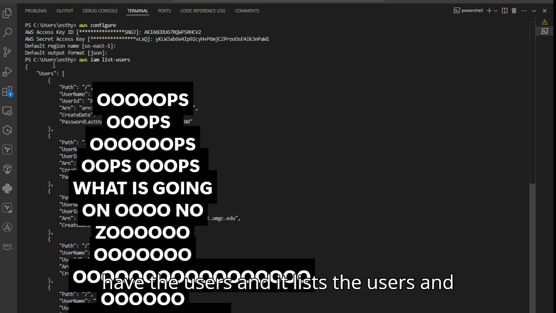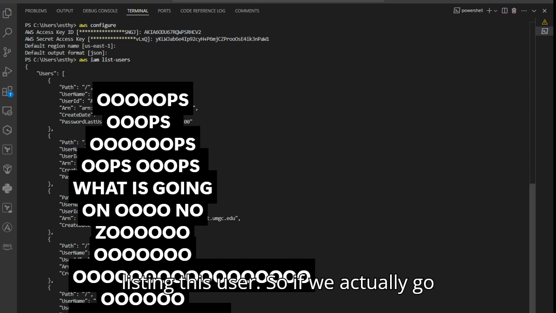It lists the users and their credentials. I'm blurring them because I don't want you to see the credentials. So you can see the names of my users, Katana, Igby, and all the users that I have. Student is the last one that we have. So it's actually listing this user.